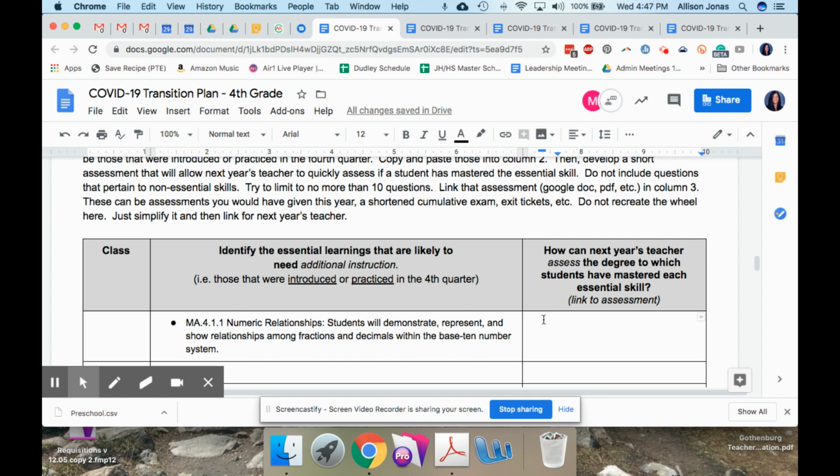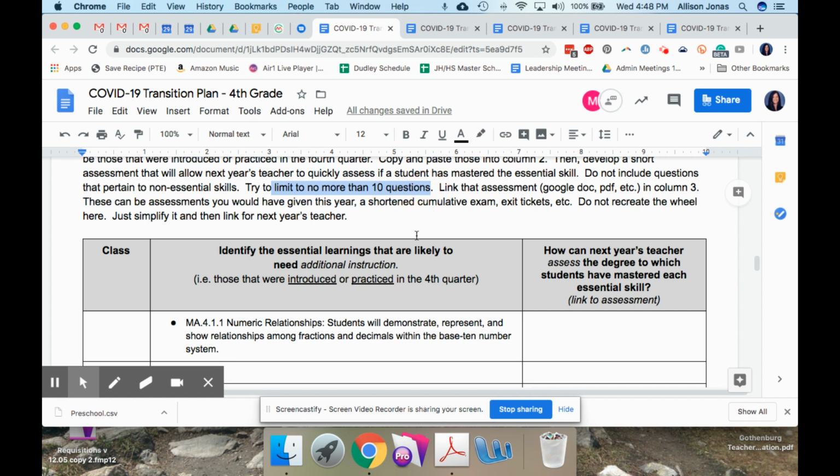The way that you do that is you'll pull it up in Google Drive, and then this link that's right up here on that document, you would actually just copy and paste it right down into here. Now, for some of the groups that asked for the complete plan last week, they actually linked their whole assessment folder, which is perfectly fine as long as it's an assessment that's specific to this particular skill. The key here is that we do not want these to be any more than 10 questions.